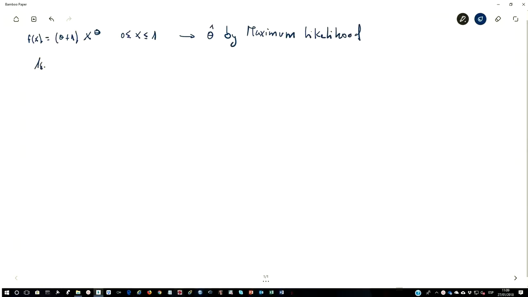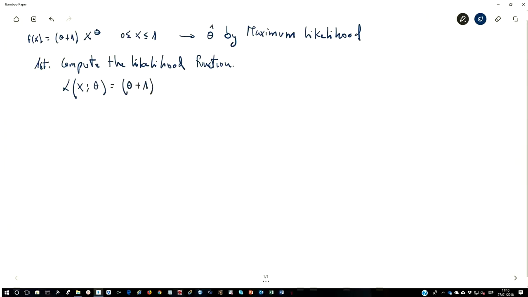In order to build the maximum likelihood function, we have to compute the product of the function applied to each of the elements in our sample. In that case, it's a density function. If it were a discrete random variable, we would have to apply a probability mass function. So we apply our function to the first point of our sample, x sub 1.